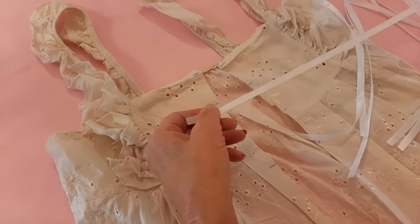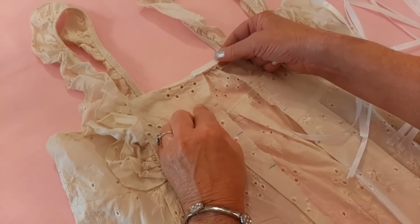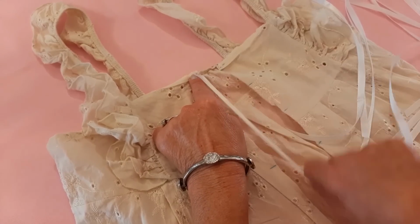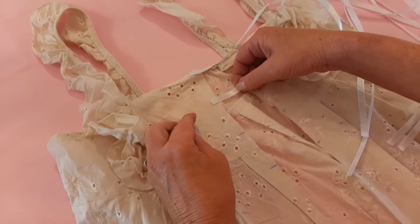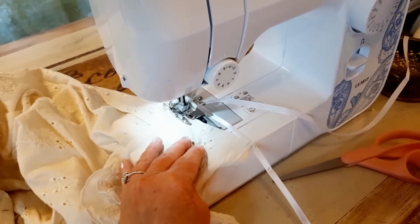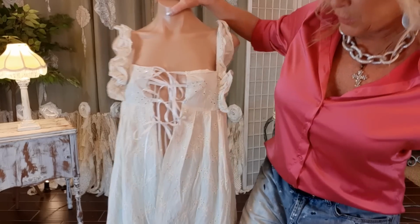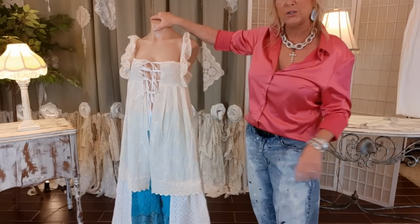Now I'm going to take my ribbons over to my sewing machine along with my top, overlap each mark 1/2 inch with a piece of ribbon, with the ribbon facing inside because they will tie here, and just go over it a couple times with a zigzag stitch. Here's what the ties look like, and we'll be covering those stitch marks, so don't worry about that. Now I threw on a turquoise pair of bloomers so there's a nice contrast so you can see.